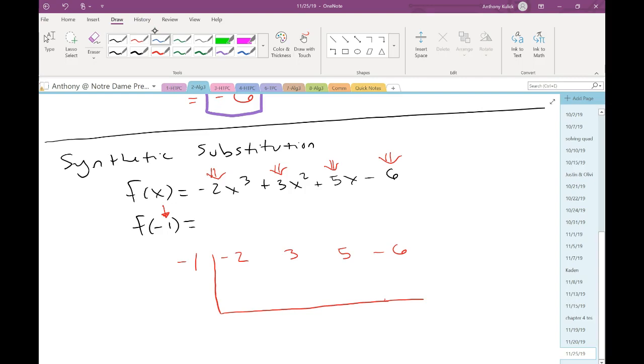Okay. So the first step is I'm just going to take that first number inside the bar and just write it down below the bar. It's always the first number, always the first step. That's the first thing we do after we set up the problem. Now what I'm going to do is multiply the number on the outside to that number below and write it above the bar. So negative 1 times negative 2 is positive 2. And then I'm going to add down. And that gives me 5.